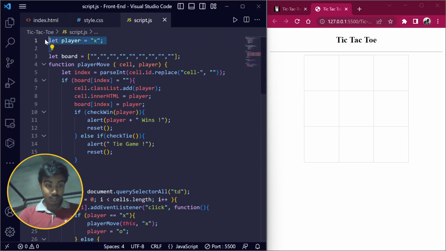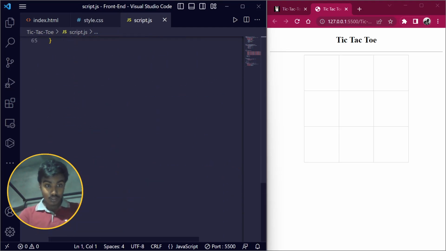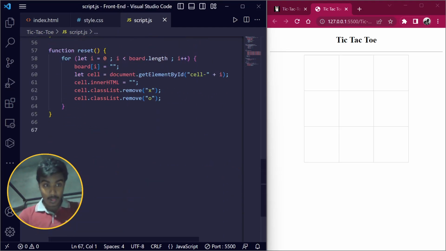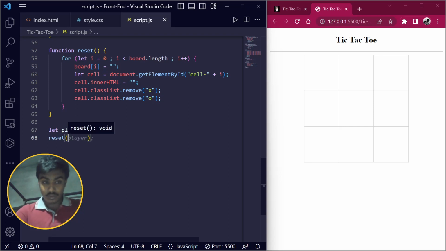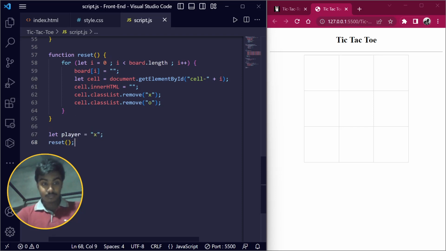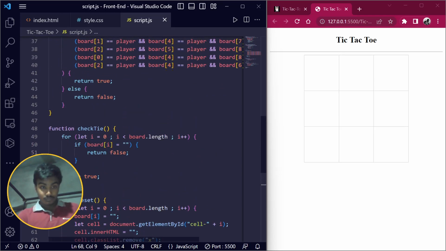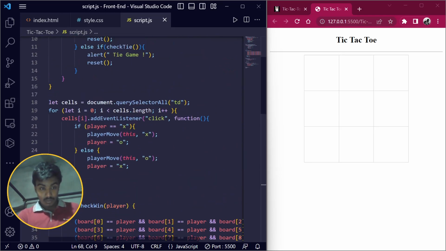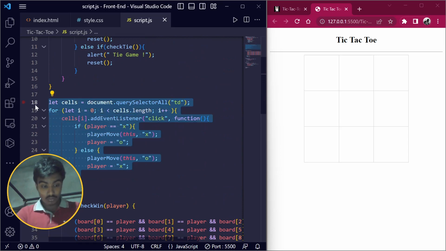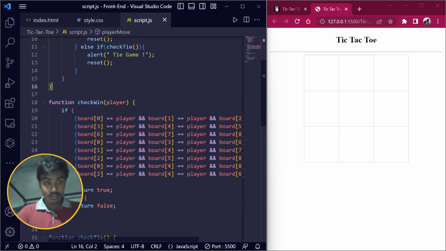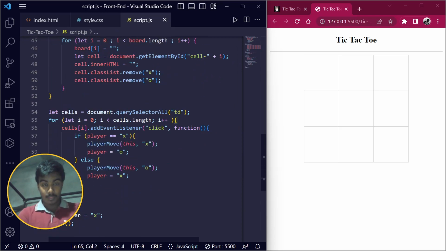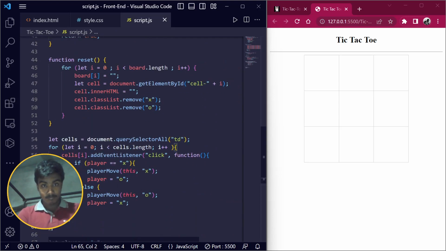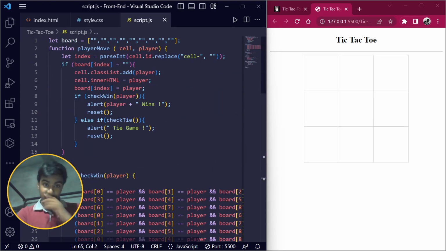First, we want to initialize this, so I will simply remove this and paste it here. And I want to use a reset function here. Okay. And one thing I can do, I can use this letter. I have done this.